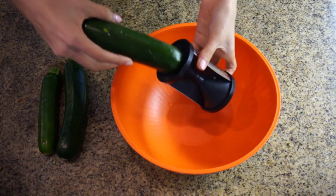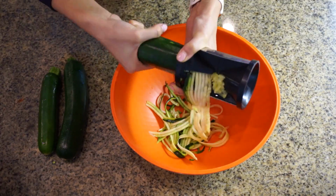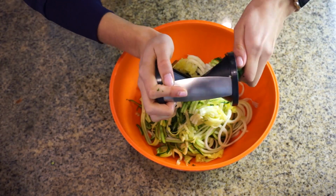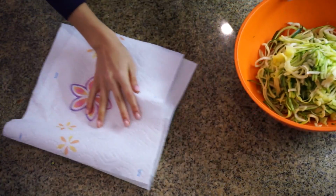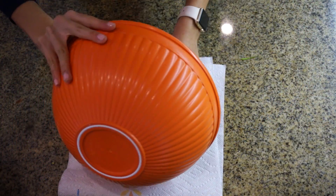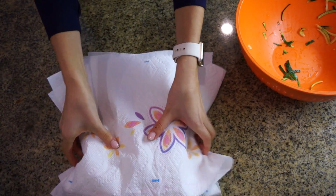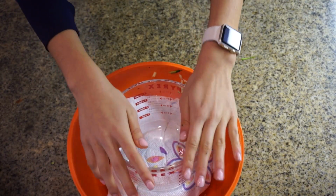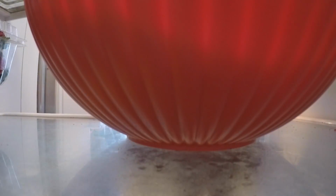Now I am spiralizing my zucchini. My spiralizer is from Amazon and I will have it linked down below, but you can get spiralizers at a lot of places. Now we will be wrapping the zucchini in paper towel. And then I am going to place a measuring cup on top and refrigerate the zucchini for 1 hour, which takes out a lot of the moisture.